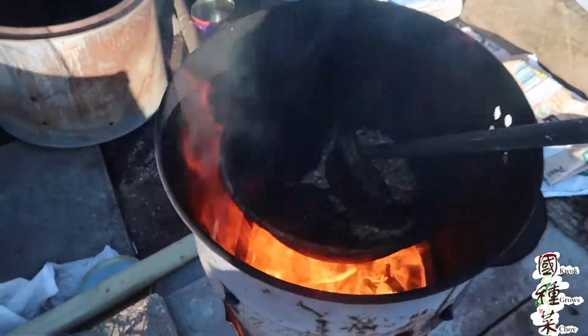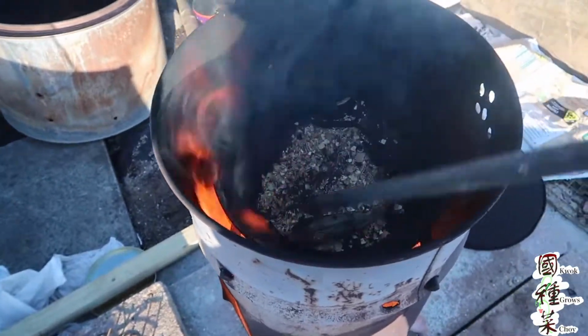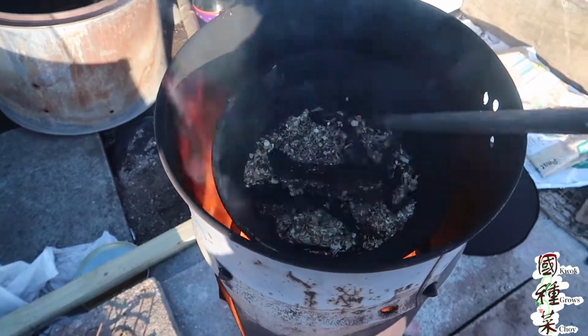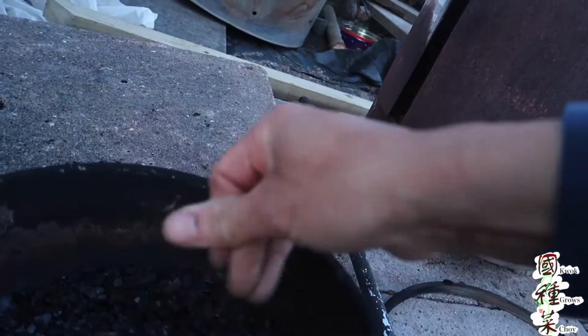As you can see now, the pan is well and truly alight. Loads of heat there. Give it a quick stir now and then, just to give it a good mix and make sure it's evenly cooking. So this is what it looks like once it's done, nice and black, and the banana peel is like fried bacon. Well and truly cooked.